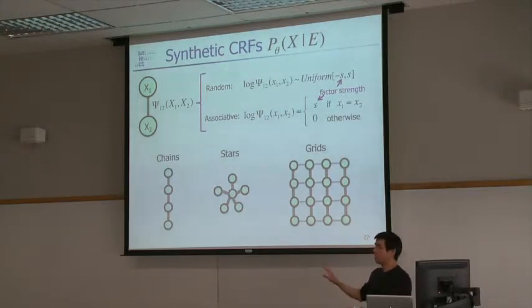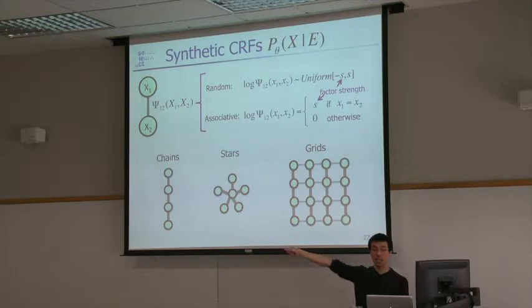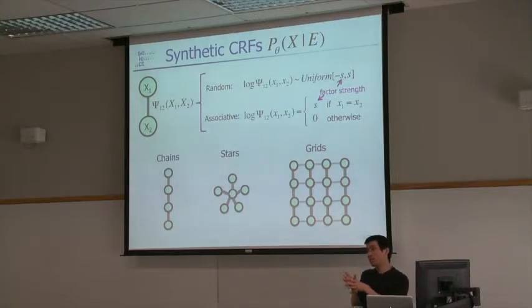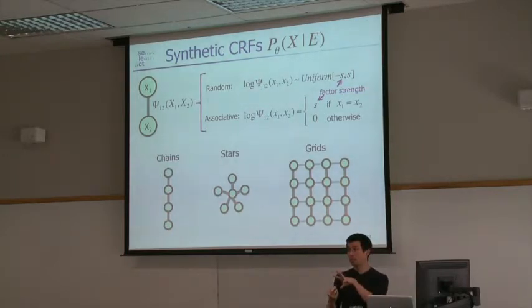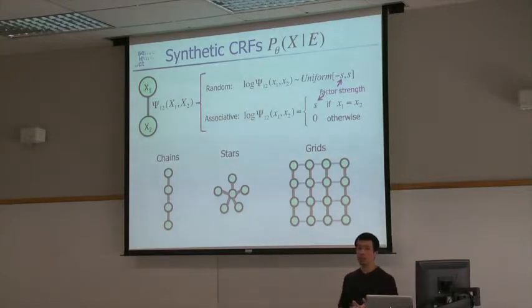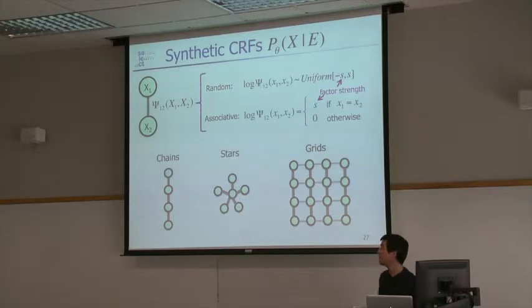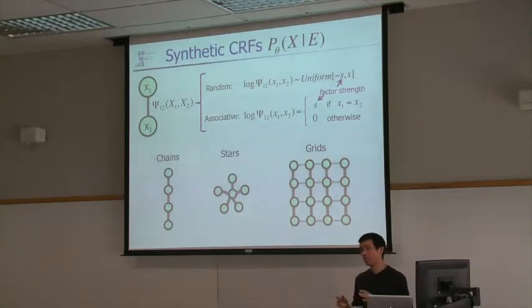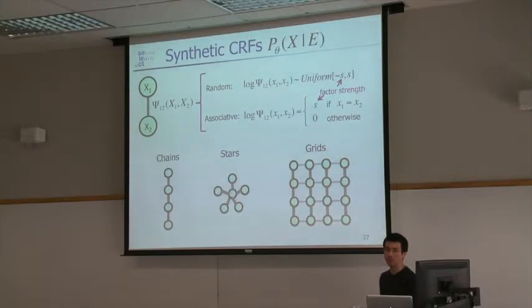We'll look at a number of types of models. First, on the left, we'll look at chains, which are just strings of variables. The useful thing is that it's essentially looking at how the bounds vary with model diameter. We'll also look at stars, which are basically one variable with a bunch of other variables, each of which individually interact with that center variable. That'll let us examine how node degree in our models affects the bounds. And finally, we'll look at grids, which will be nice because they're an example where maximum likelihood, which is, in a sense, the optimal estimation method, will have trouble because of computational issues.